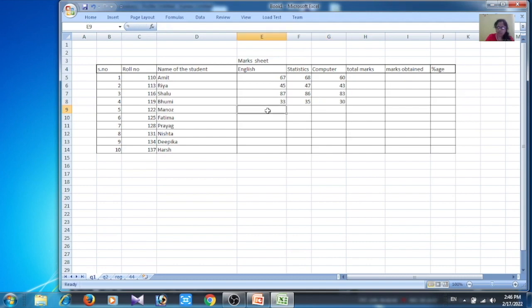Then here I want 90, 95, 94. I want to take all the ranges.